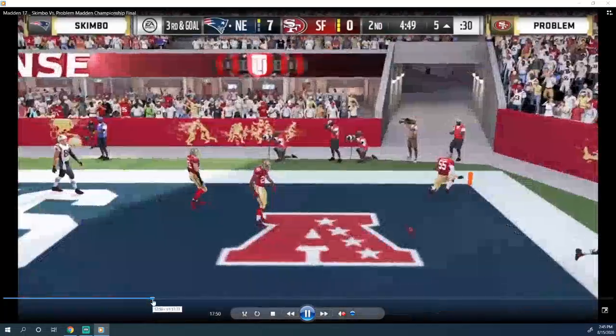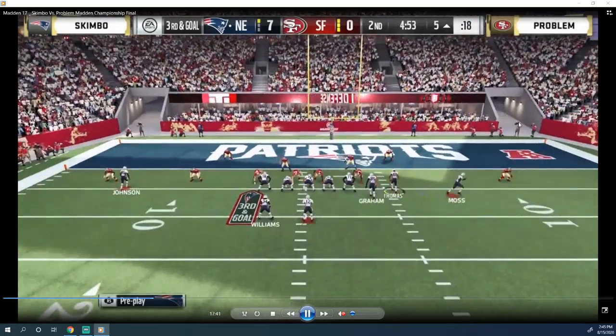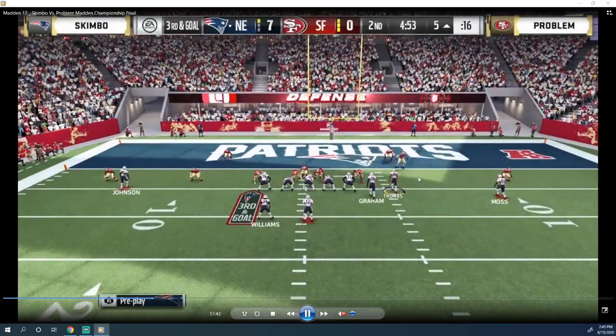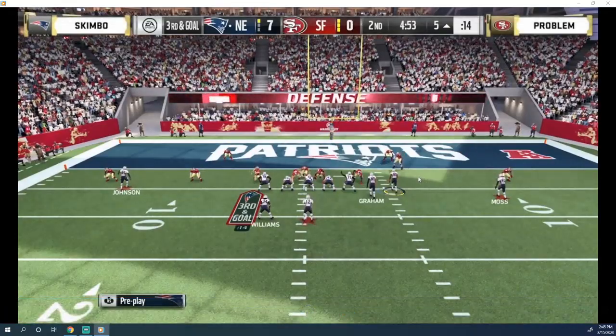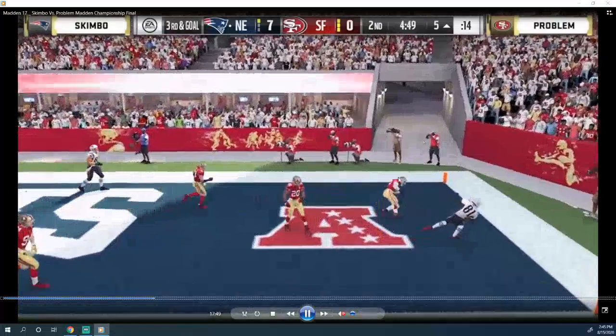And again, knowing Skimbo's a robot, he's going to do the same thing every time. So Problem, knowing that, kind of knows the defense. Skimbo's got other open reads. And this is where one of the things I think Skimbo does have to grow a little bit. You see A is wide open, but he just keeps forcing this route.